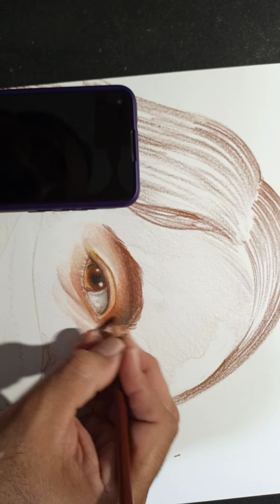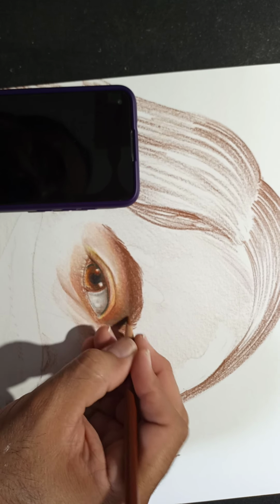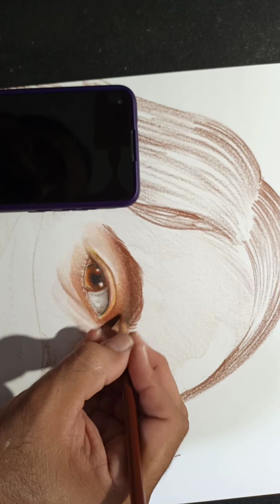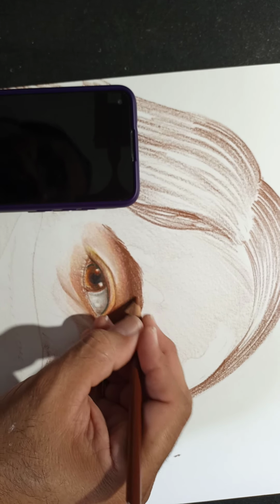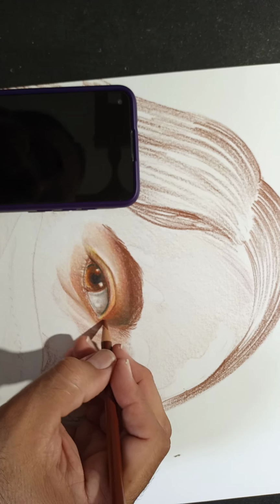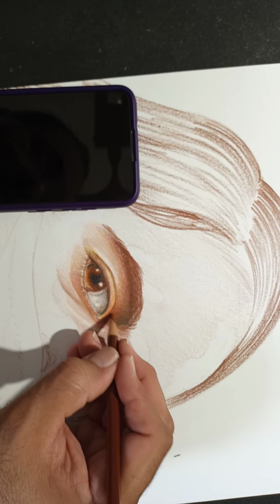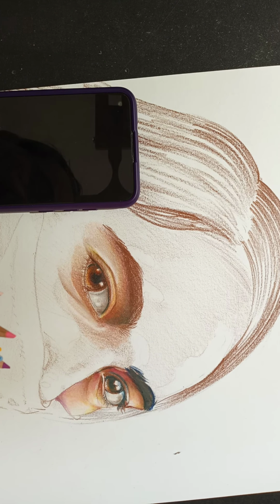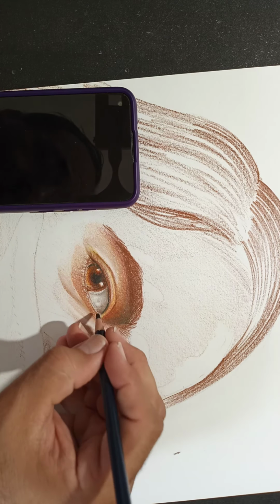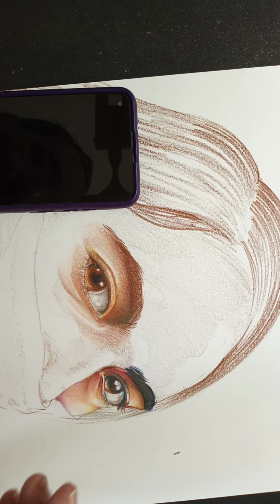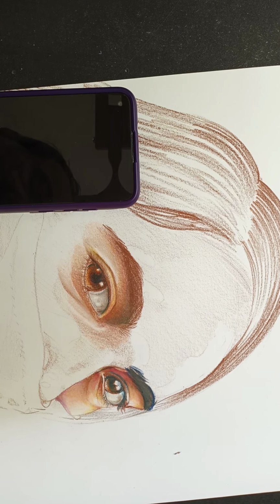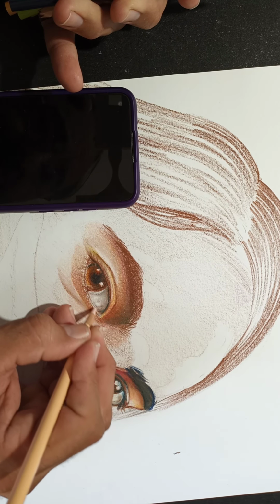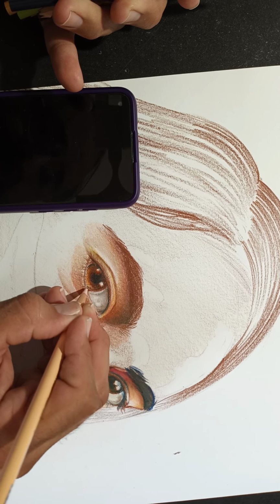So very subtly, this is coming along very well. I took a chance by using that nice violet, that red violet, but I toned it down a little bit. I came back now with the sienna and started to soften up the color. I do have my highlights. I really like the form of the eye, and I like that it came a little bit darker here in the middle. One of the things I didn't get to put in there was that inner edge of the eye, so I'm going to see if I can use this little cream color and trick it in there.